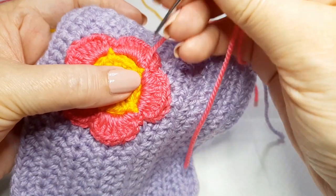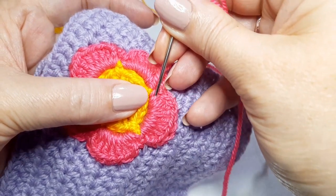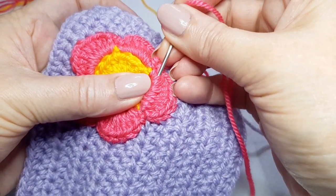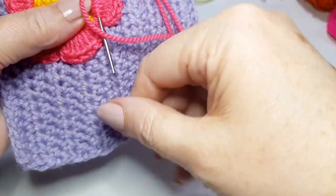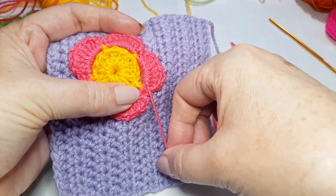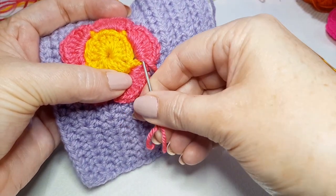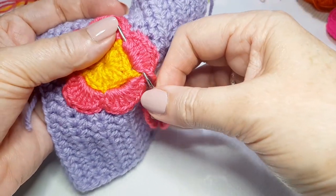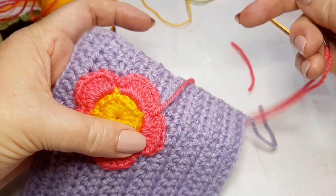Now, skip one thread, skip one piece of yarn, work my way back all the way behind like that, and like that. Nice and tight, and like that. One more time, the last time, the third time, remember? Not third time lucky, 3 times a lady.